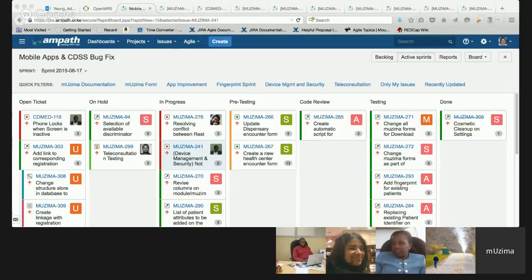Otherwise, I think so far it's very smooth working with the UI. We just look forward to the new changes we propose. Otherwise, it's pretty much flowing and comfortable to work with.